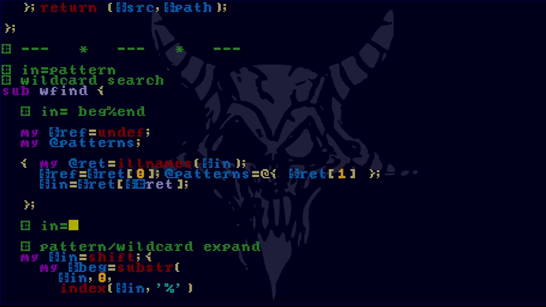Once we do that, you cannot have multiple wildcards. That might be a problem. But if I ever need multiple wildcards, I can just implement it later, maybe. I don't quite see the point in having multiple.